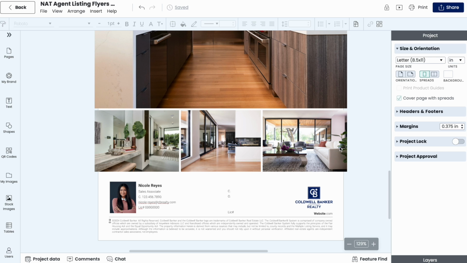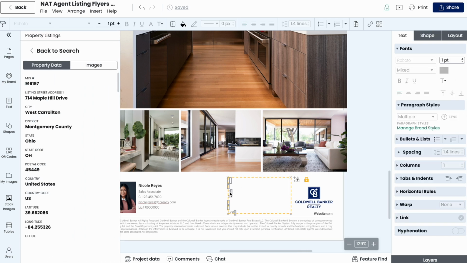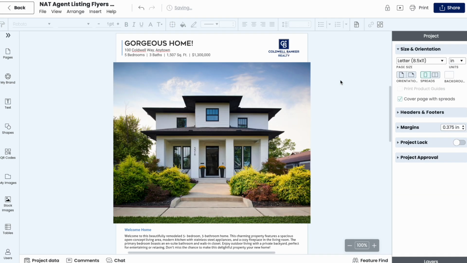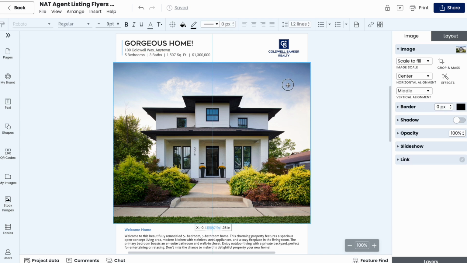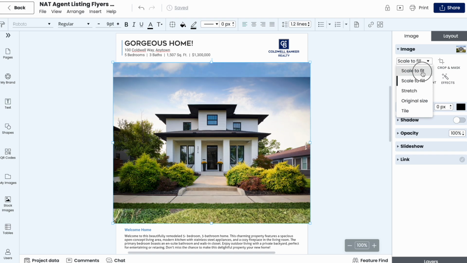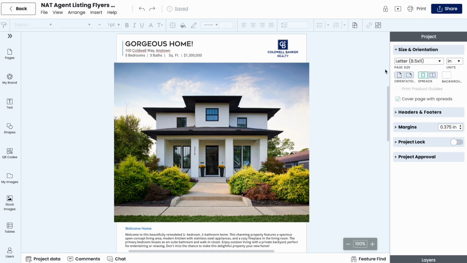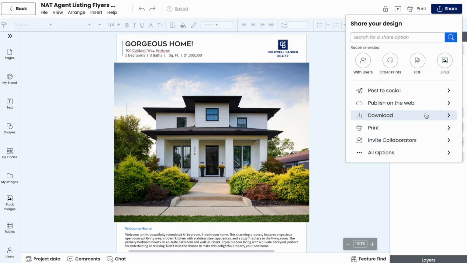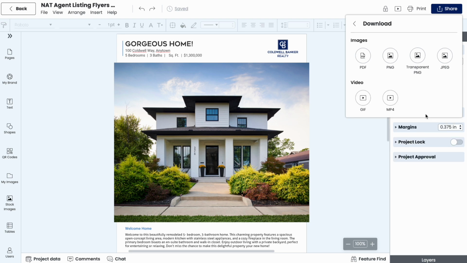There is a whole other section to the right for another agent. So if this had a co-list or had two dual agents, you could add both agents in. But since this one only has one, we are going to delete these sections. If you need to move the image at all or you want to crop it, you are welcome to do that. So you have different options in the image field here as well. And same thing, you can print locally or you can download as a PDF and send it to your office staff to have them print for you.